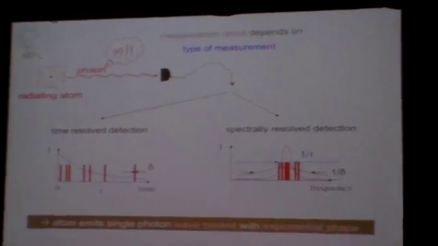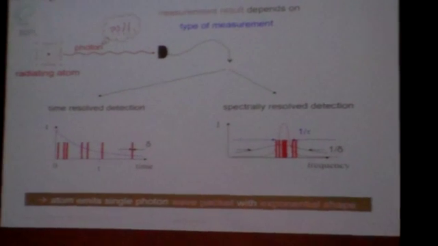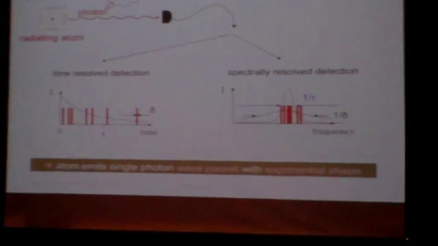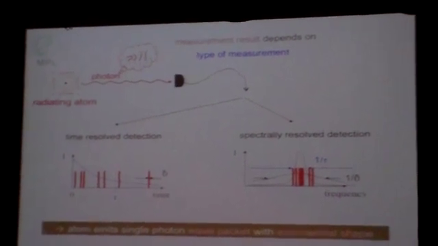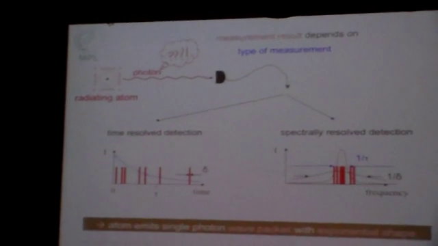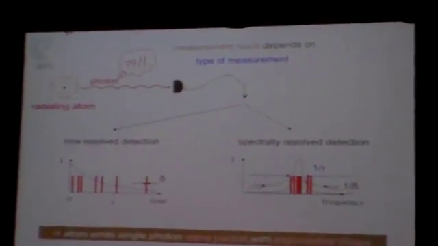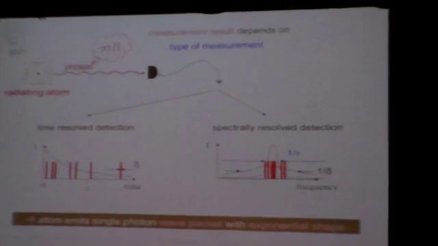And only when you do a measurement, then of course the absolute squared wave function will give you the probability at a given time to see a signal. And so this stochastic element comes in through the measurement process and not through the interaction of the atom with the environment. So the interaction with the environment is a unitary process, and as such can be reversed in principle.